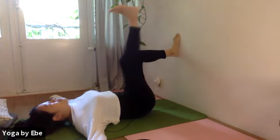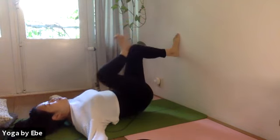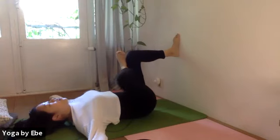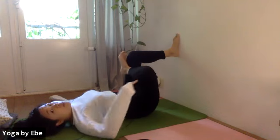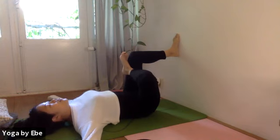Inhale up the sky. Exhale, bend the right knee. Put the right foot on the left thigh. Then lower your lower back onto the mat. Try to get the right knee as close to the wall as possible without your hands. Yes, using gravity to help, flex your right toes.